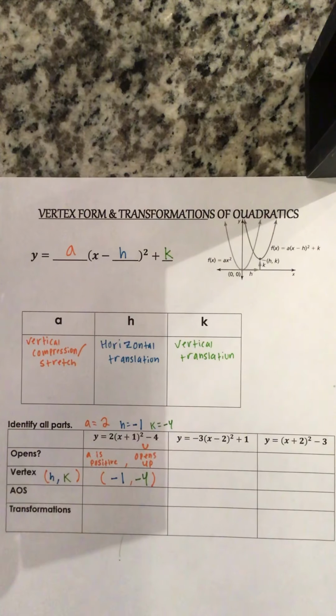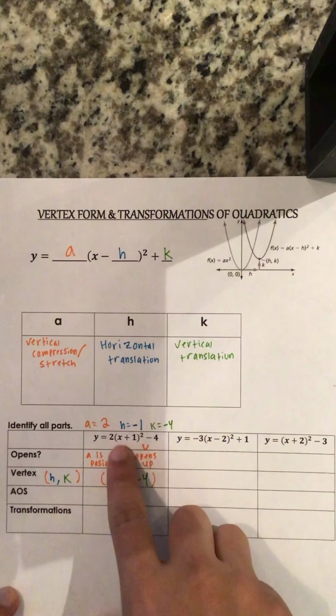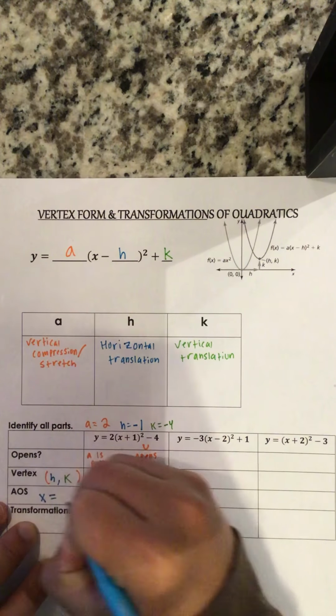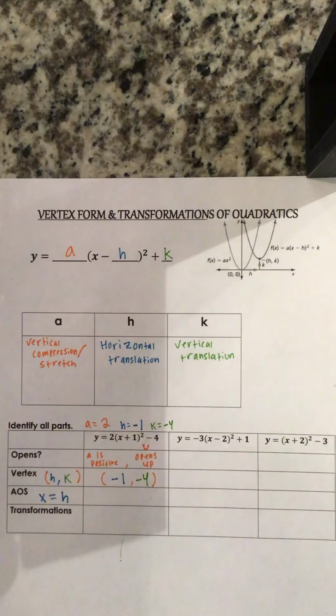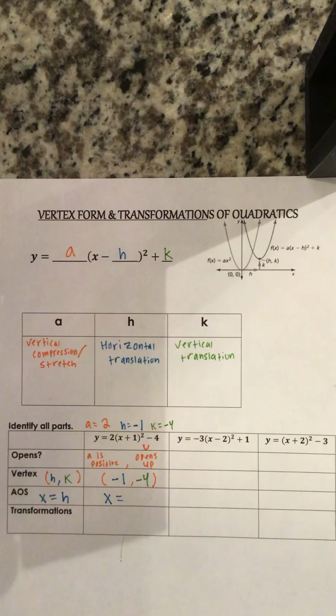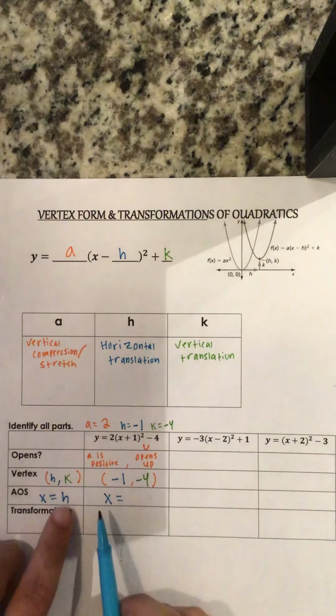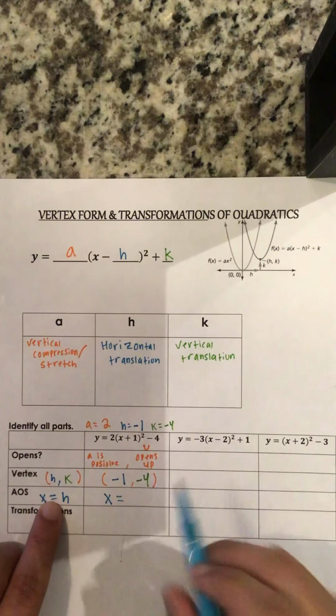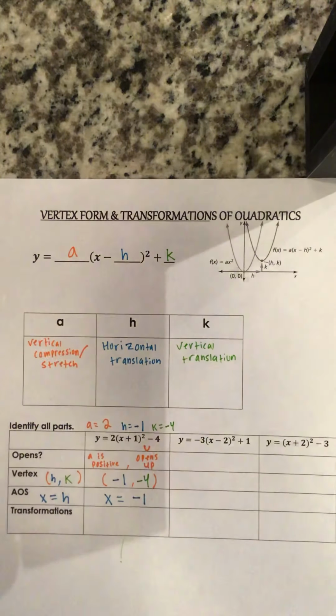Now AOS, if you remember what that stands for, axis of symmetry, okay? So the axis of symmetry, again, normally we use the graph, but we don't need it anymore. Now we can use this equation. So using the equation, the axis of symmetry is x equals h, okay? So start with my axis of symmetry. If you remember, we always start with x equals. Every single time, it's x equals, okay? So what we're going to do here is instead of putting h, I'm going to put my h, which is -1. So x equals -1. Done. That's all you have to do.